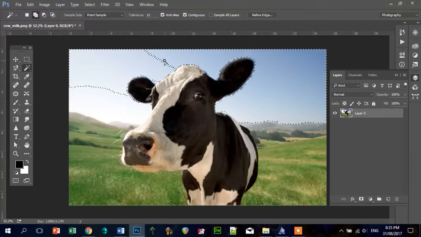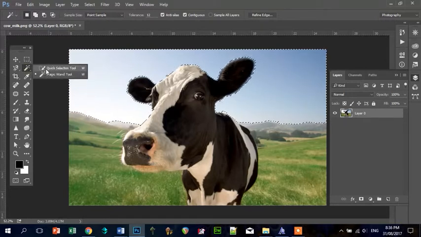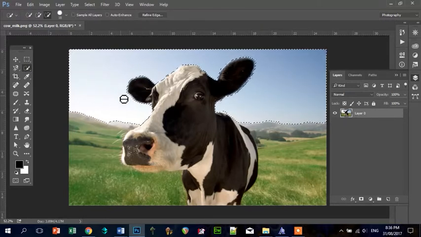It gets rid of all those things that are of a similar color. You have to be careful sometimes around areas. I want to keep that bit of the hill. And yeah, then you can also use the quick selection tool if you want to do certain areas.